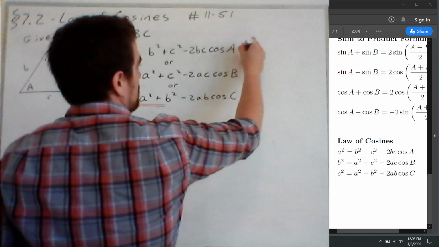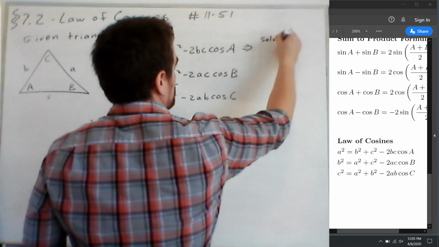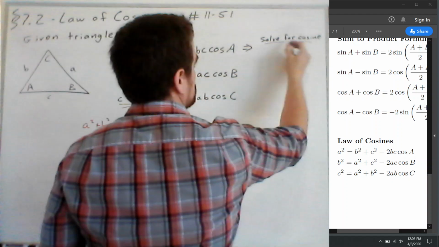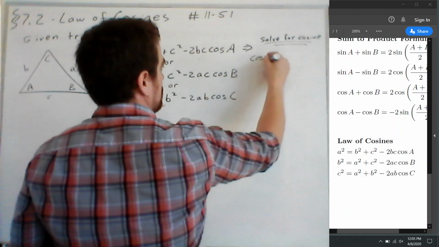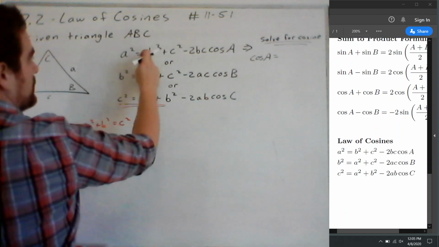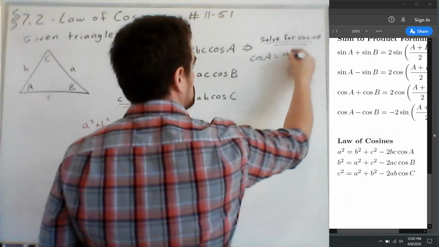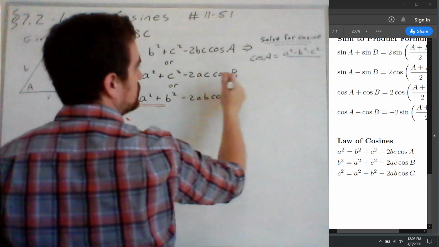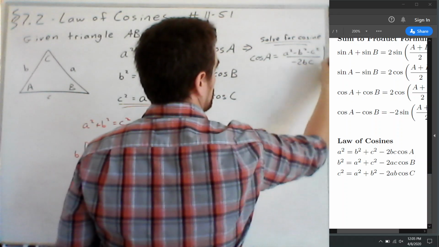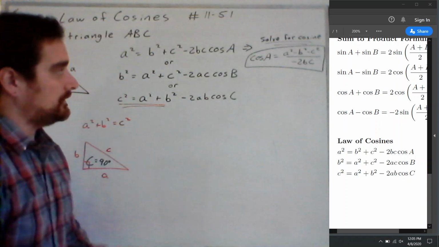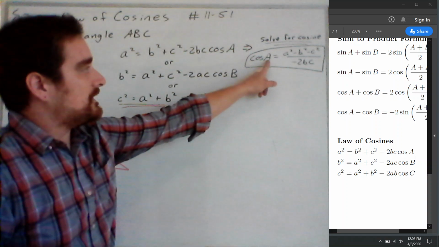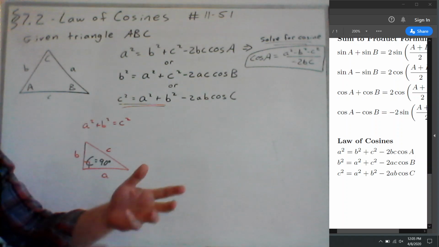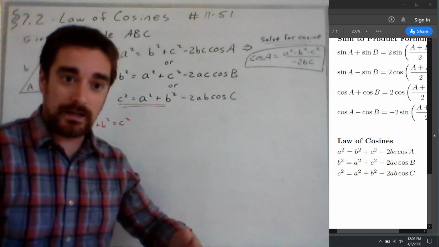And you can see that if you solve for cosine, you can also use this to find angles. Right, so cosine of A would be A squared, subtract B squared, subtract C squared, and then divide by negative 2bc. That's just simple algebra. That gets you a whole new formula where now you can find the angle. And if you really need the angle, you need cosine inverse of all that stuff so you can get the angle out of it, which we'll use. So make sure you have your calculator ready for this section.